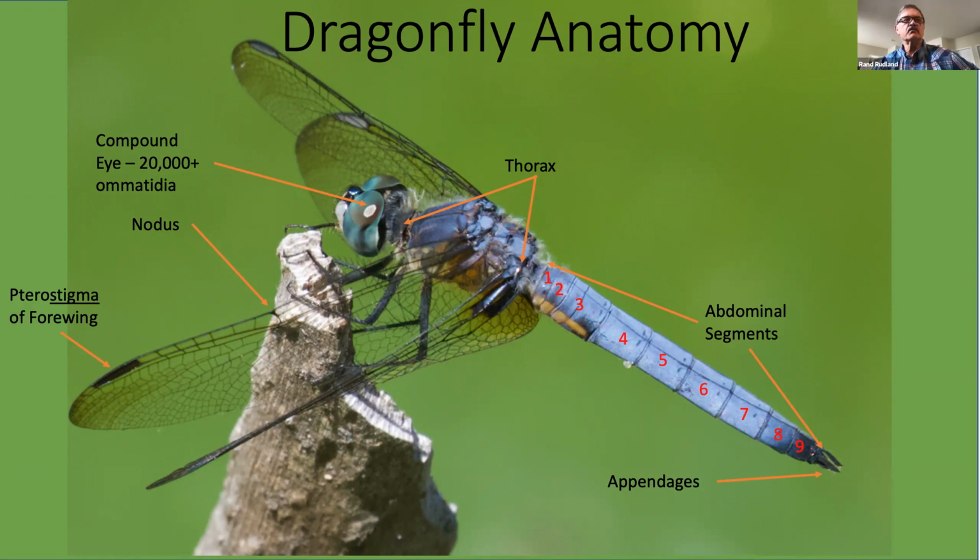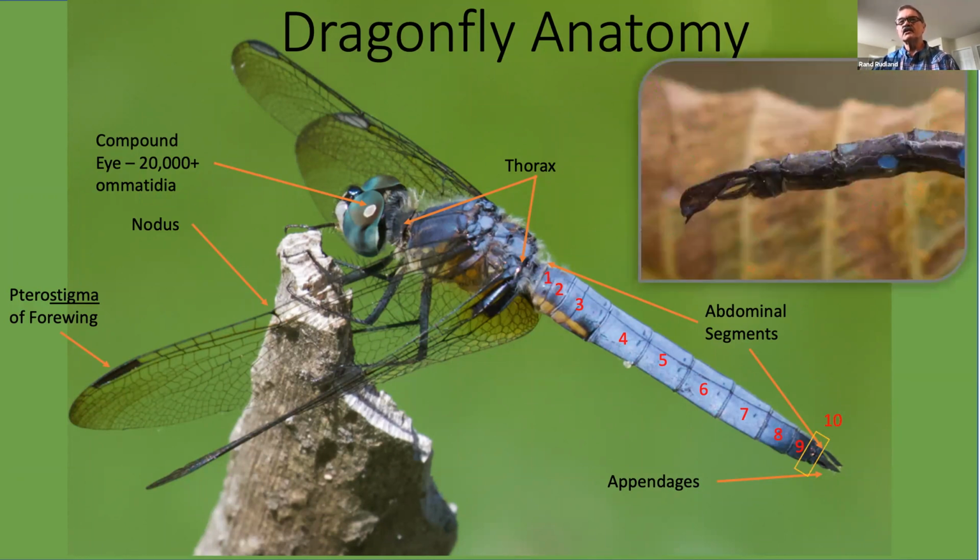And the eye, of course, has a massive number of micro eyes, if you will, ommatidia. And they really can see almost in all directions at any one time. So that's why they're difficult to catch up with. The final segment, number 10, is sort of the business end of the male and the female. You can see the 10th segment is the one in the yellow box, and the appendage is attached to that. So this is the area that, especially in the damselflies, it's really important to get a photograph of if you actually want to get it to species. So yeah, this is the basic dragonfly anatomy.